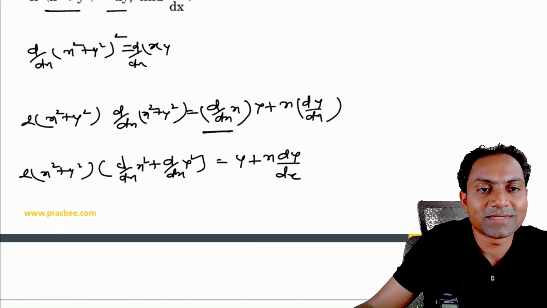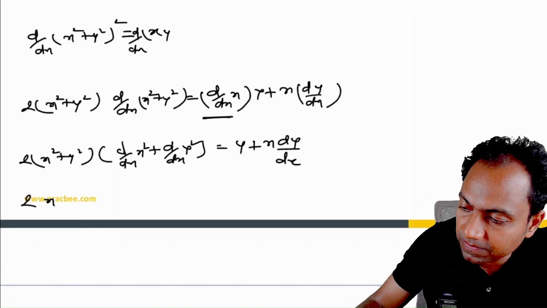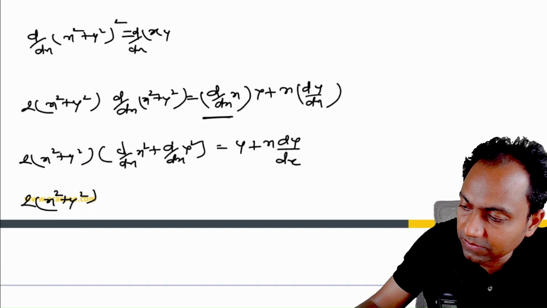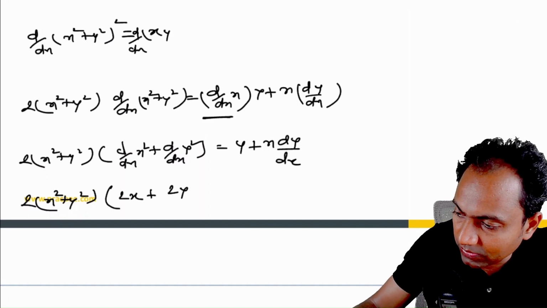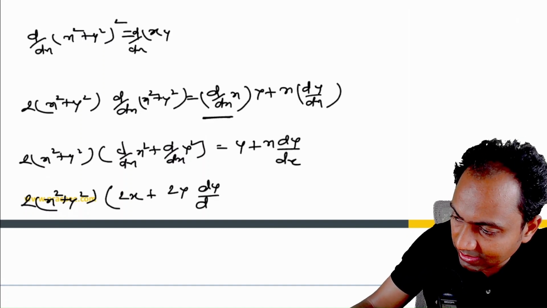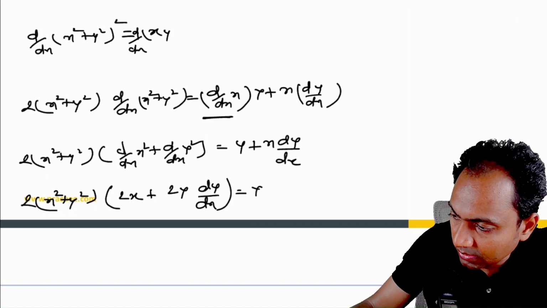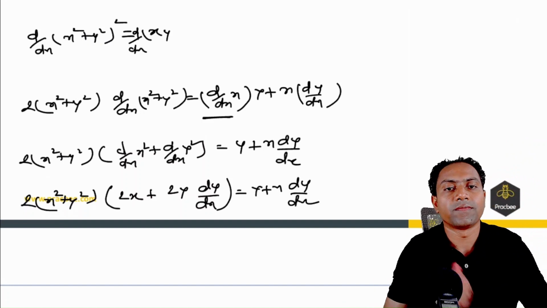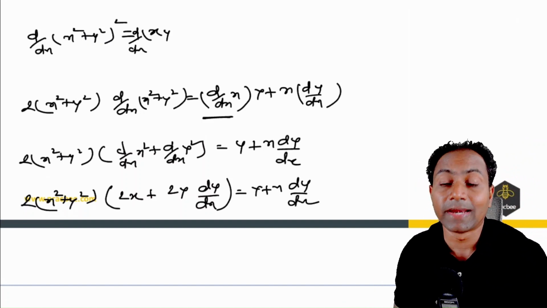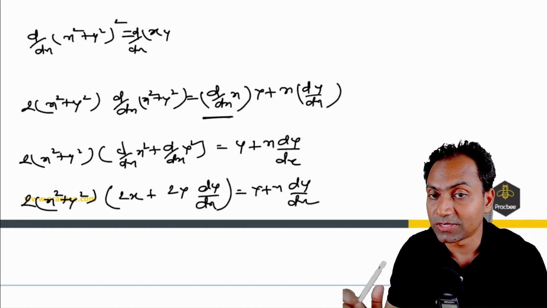If I simplify this, again it becomes a very simple thing. So if I simplify, derivative of x square becomes 2x. Derivative of y square becomes 2y dy by dx. Again chain rule we have used. y plus x dy by dx. Now you can see that we have got dy by dx on both the sides, and this will always happen in the case of an implicit function.